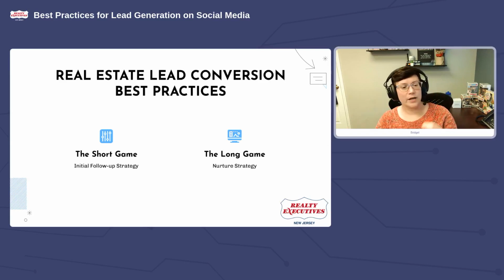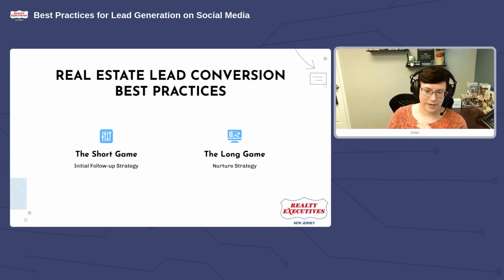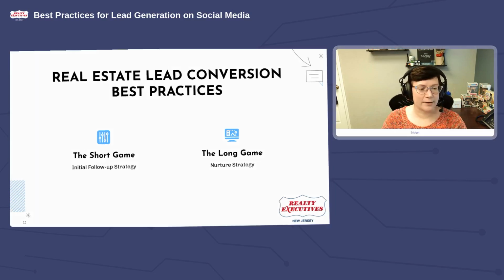You've got two things here, right? You're going to play the short game and you're going to play the long game. Now, the short game is the initial follow-up strategy, which can take 6 to 12 attempts before you actually connect with the lead. And the long game, which is that nurture strategy, where clients are looking at properties online, generally aren't ready to buy or sell for a median of about 10 weeks. So if you take a systematic approach and use technology to automate the nurture process, it can have a big impact on your conversion rate. So let's go through a couple of those best practices now.